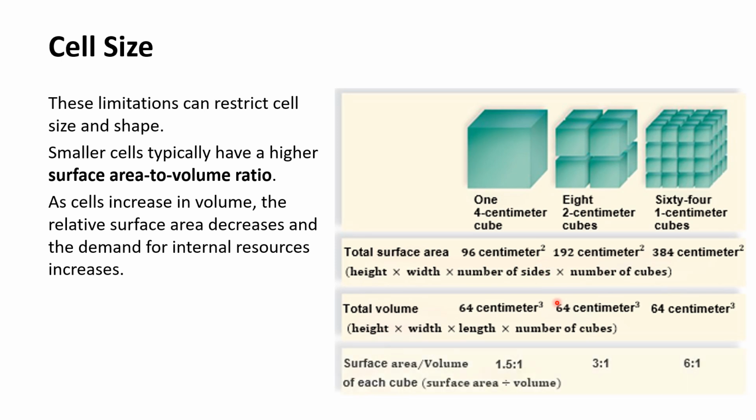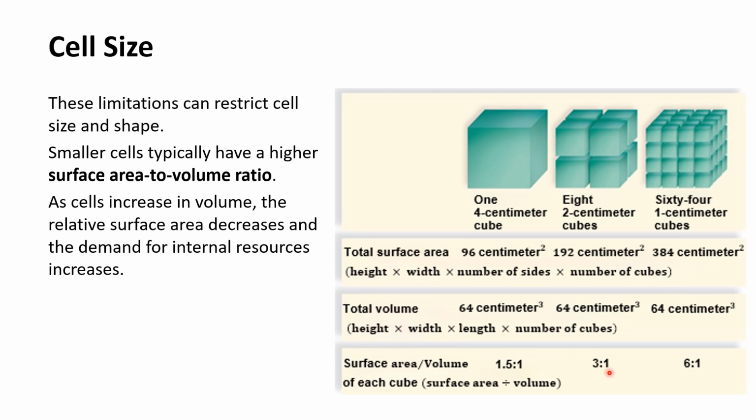Well, what does this mean for surface area to volume? Well, take a look. That very large cube has a surface area to volume ratio of 1.5 to 1, which is pretty small. It's almost a 1-to-1 ratio. If we were to increase that cube in size more, we would see that ratio get closer to 1-to-1. That would mean that the given surface area of 1.5 here would need to absorb heat and chemicals and get rid of waste at a much higher rate because there's so much more volume.